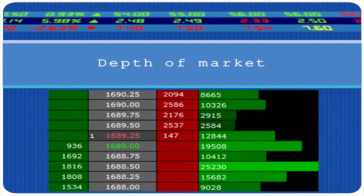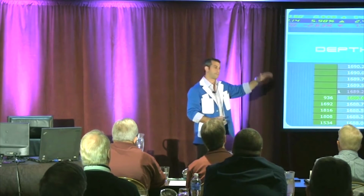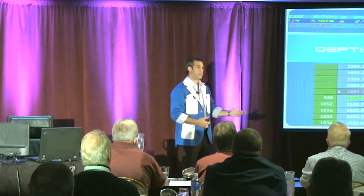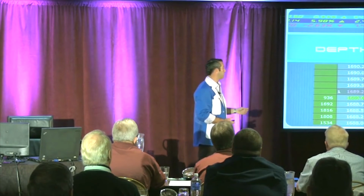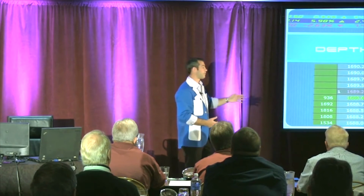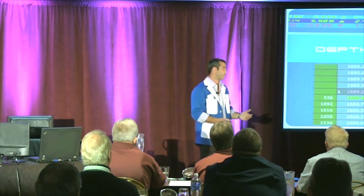So I mentioned this a couple times, depth of market, or DOM, as you may hear it referred to. What this is trying to do, and you can find this on most trading platforms these days, is simulate that ebb and flow of a marketplace, right? So it's the price ladder, moving up and down based on the last trading price. And these DOMs have valuable information. Not only do you get bids and offers, but you get the volume. You get the open interest at these certain levels. So you can actually look at a DOM and find support and resistance and use that for your trading.